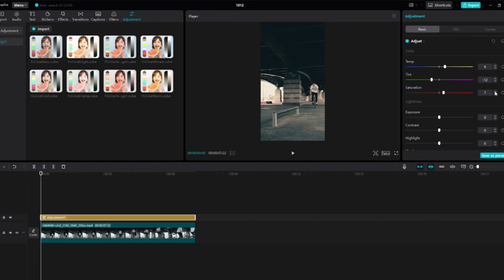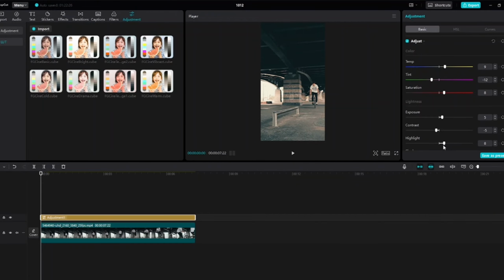Let me just increase the saturation by 8%. And also, you guys can just increase the exposure maybe by 5%. Okay, and you guys can just decrease the contrast maybe by 5% as well.